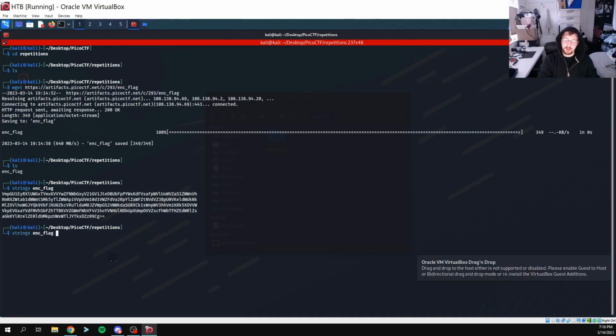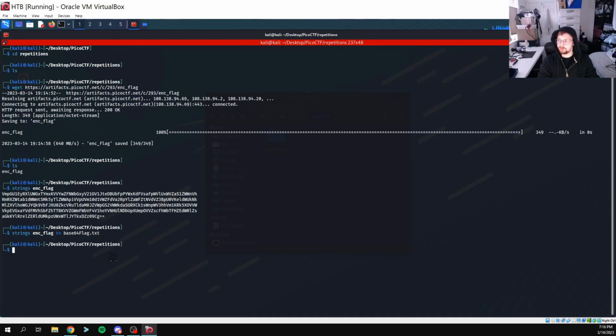Strings, and let's put that into a text file called base 64 flag.txt. And then let's output our base 64 flag text and pipe it into base 64 decode there.